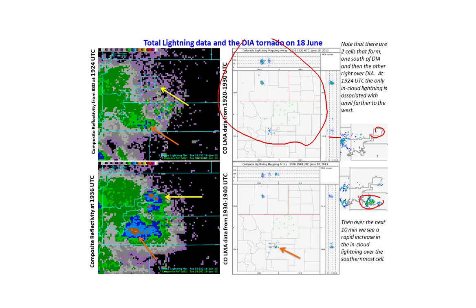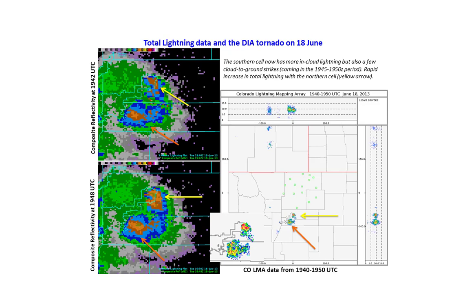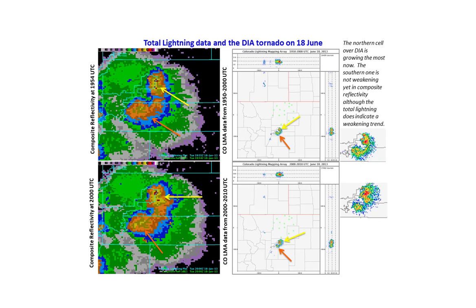At first, the southern one starts growing pretty rapidly. There's a composite reflectivity on the left. And remember, the tornado happens in a little while yet. It's not anywhere near, about 2021, I think. So this first cell really started to grow rapidly. In fact, we put out a warning on that cell, which did not verify. But then the northern one takes over, with really strong growth in the amount of in-cloud and basically total lightning. Most of this was in the cloud at the time.